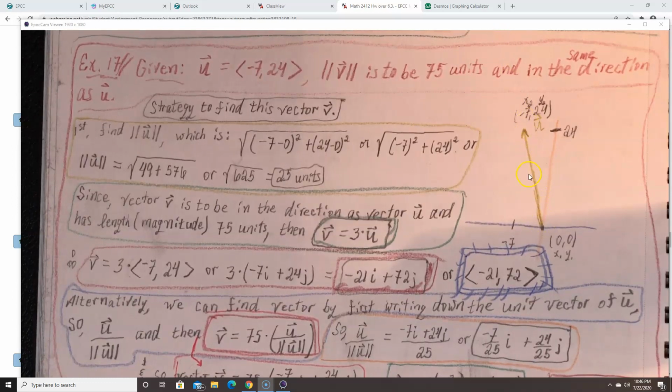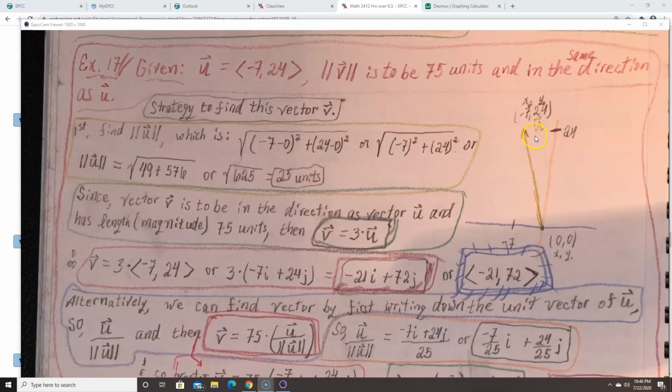Well, let's find out how long this one is. Maybe it's 75 units and we'll be done. If it's 75 units long, then it's a trick question. And then the vector they wanted us to find is the same as the vector they gave us, and that would be kind of nasty, but I doubt they're going to do that. Okay. How do we find how long this vector is? Well, that's the magnitude.